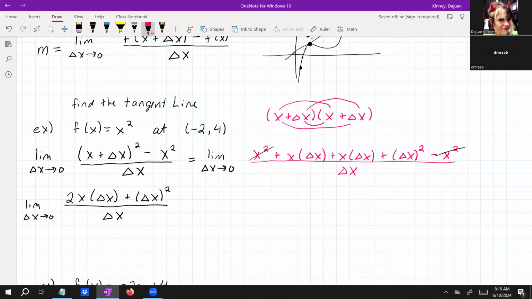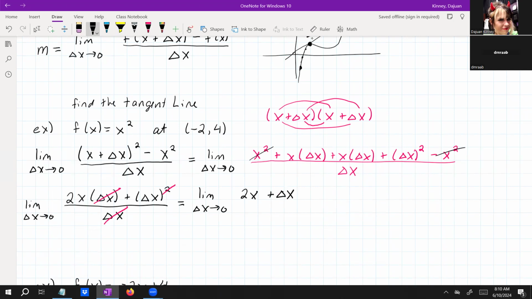Okay. Our goal is to get that delta x out of the denominator because that's what is mucking us up. So I have 1 on the denominator. Each term has 1. I can cancel 1 of each out. I'll show you another trick in a moment if you don't like delta x's. What am I left with? 2x plus delta x. No longer in the denominator, we don't care.